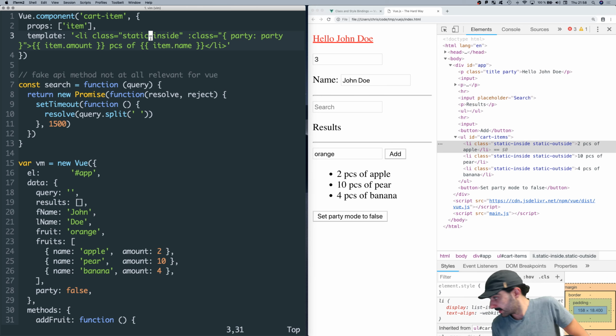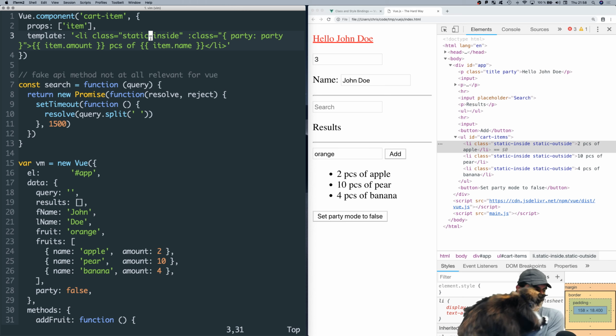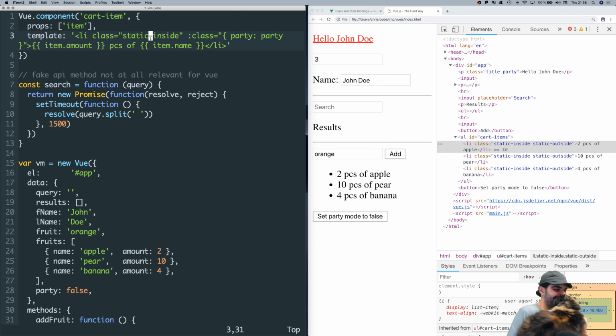So think about that, right? This is the reason we have props. We have props so that we can think about components as either, depending on if you want to think about it as a function or as a class.